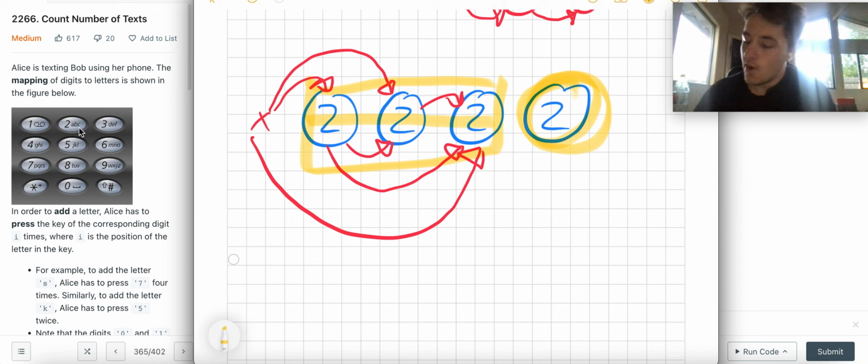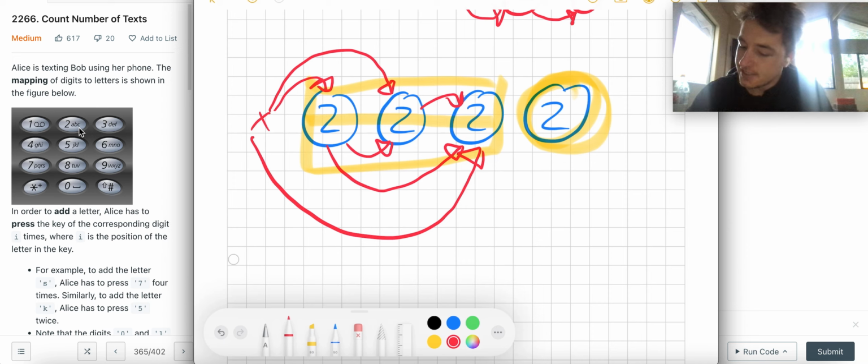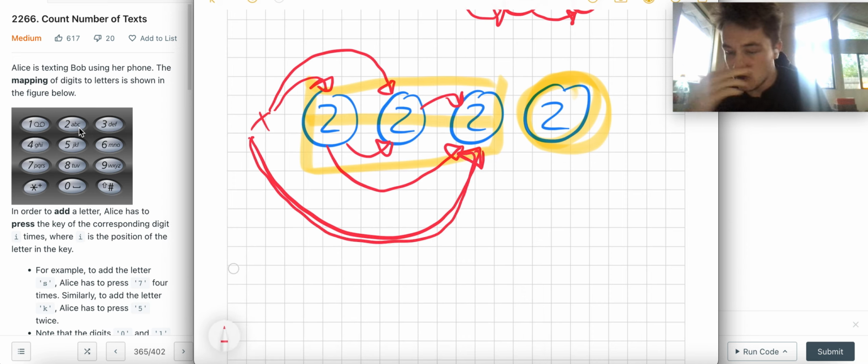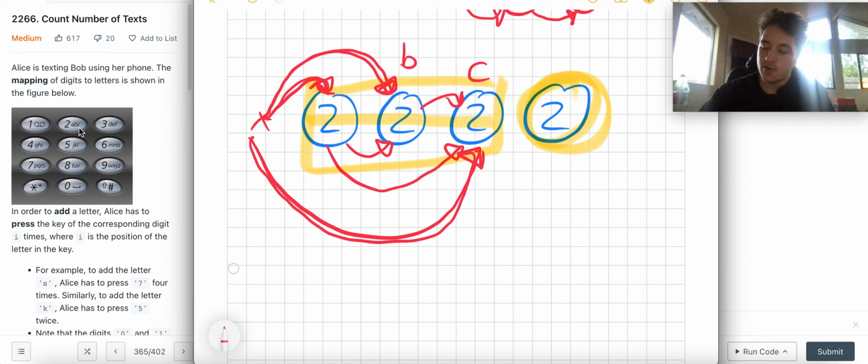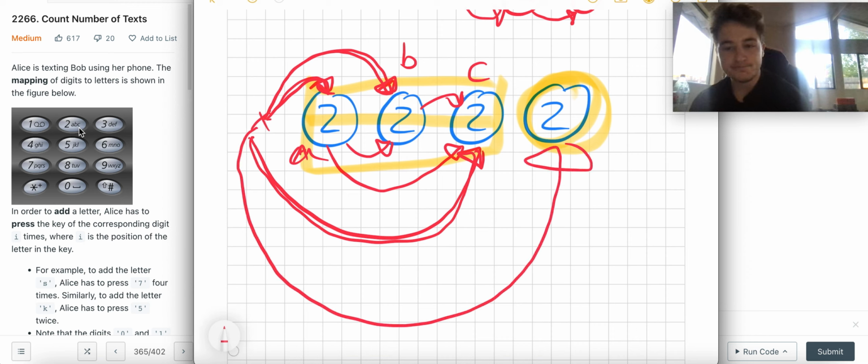The idea was when I created this link and I skipped over the 2, it's because I was typing a C. When I created this link to skip over the first 2, it's because I was typing a B. And when I just went here and didn't skip over, that means I was typing an A, lowercase a, I guess. But what would it mean if I skipped over here? That means I was not typing an A, a B, or a C, I wasn't typing anything. It doesn't make any sense. I can't skip that many because there's only 3 options for 2. The number I can skip is constrained by what I can actually type.